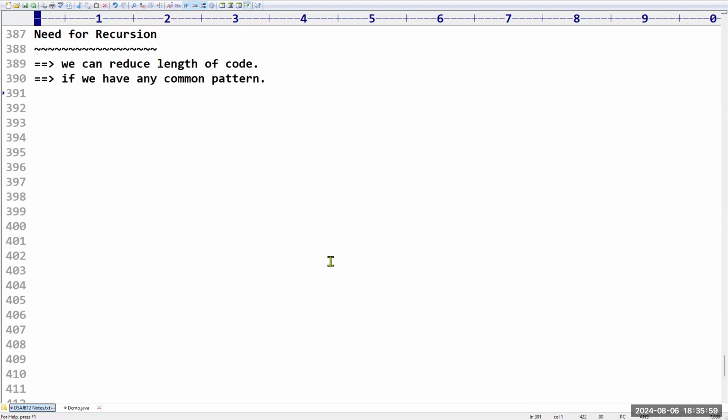I told already, sir, addition of 2 numbers, no problem. Addition of 10 numbers, sir, recursion we can take, right? Yes, because there is a pattern in every problem. You are going to calculate addition only, so definitely you can solve that. Very simple code we can take. Like we have a common pattern, then only we can.